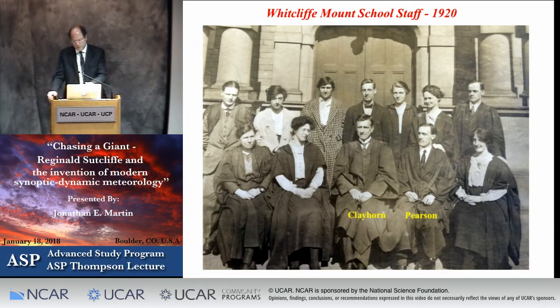I don't have the names of all of the individuals on this page, but the headmaster's in the middle, Herbert Claiborne. He was a huge influence on Sutcliffe. You'll see him come back a couple of times. And his science master, his physics master, William Pearson, who will also make more than one reappearance in his history. This picture was taken in 1920. And for some reason, up here to the far left is Tor Bergeron's doppelganger. I don't know who this person is, but it looks just like Bergeron. You'll see a picture of Bergeron not far from now, and you'll agree. So quite remarkable.